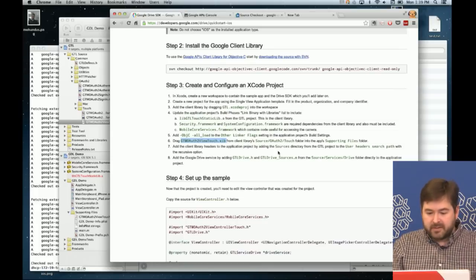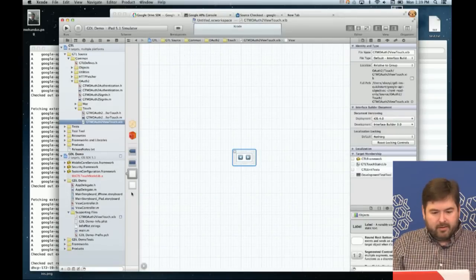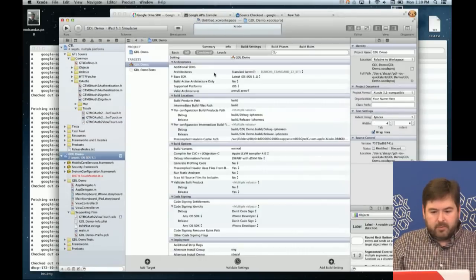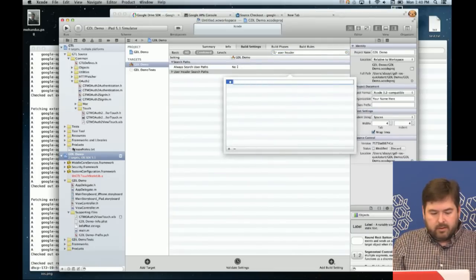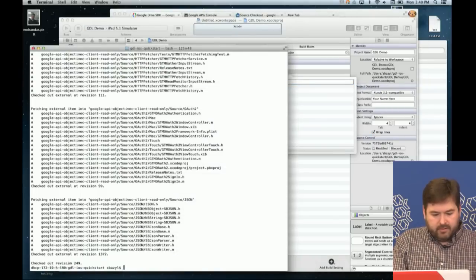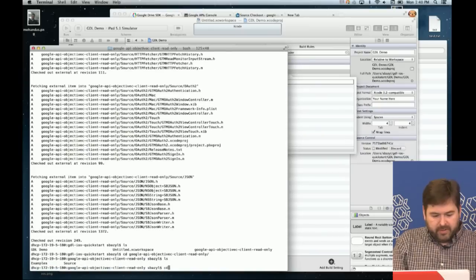Then one more thing, or really 2 more things, is making the headers available and then copying over the Drive specific services. So we will add to our user header search path, go back to our build settings. Over here. And so we're going to go up, look into here just to get our path.